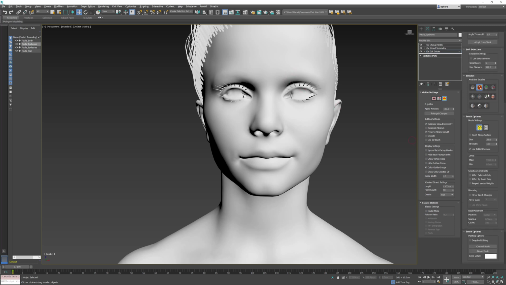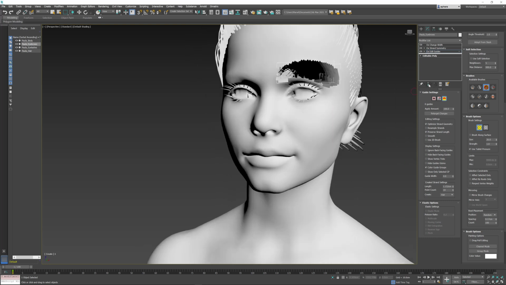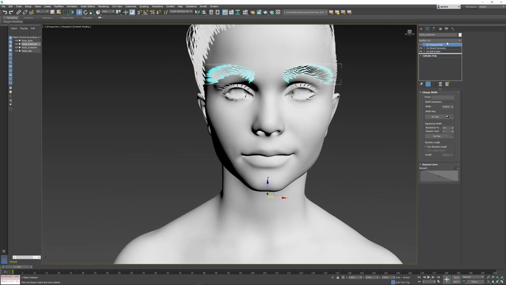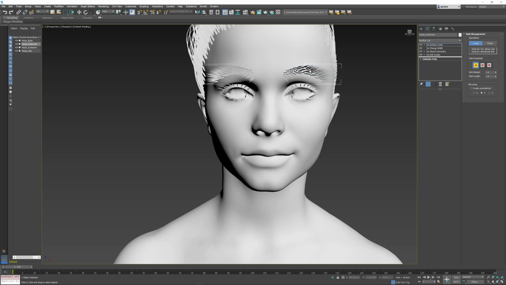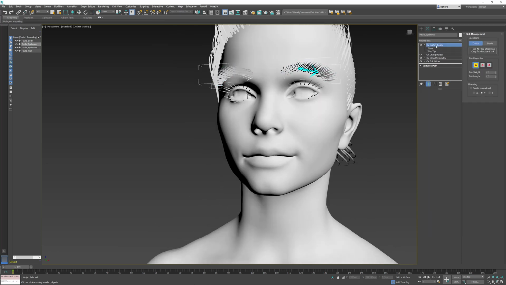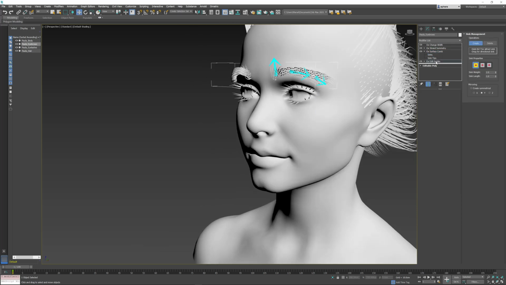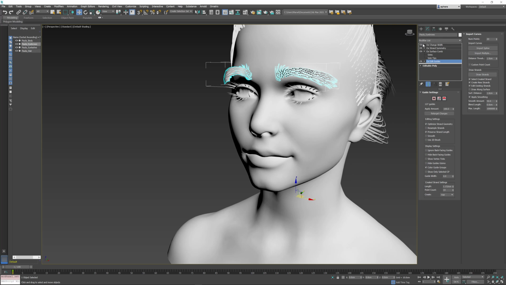Make sure that you have the create brush, make sure that the spacing is what I want, and just start changing it to random, maybe smaller spacing, and just start painting the eyebrows as I see fit. Turn on show end result option, maybe also add a surface comb on top. So something like this.